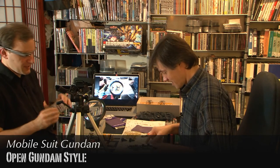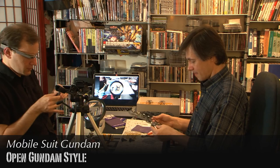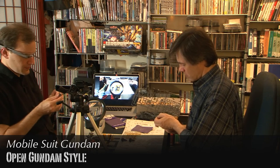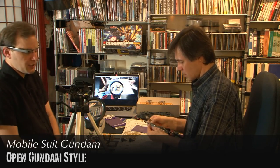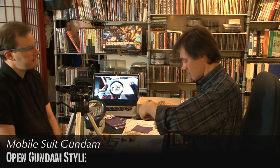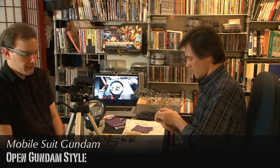And of course, the next level after that would be building your own custom mobile suits based on just your own design. That would be fun. Ooh. Is that possible? Oh, sure. How do you do that? Well, these are all interchangeable. I can put that head on that guy, and you can add new parts, you can change things around, you can cut things off and glue things on. You can do pretty much whatever you want. And it's a matter of looking at the model kits and deciding what parts to use from which one and what you want to modify. The mashups. Yeah. Really cool mashups out there. So yeah, Gundam's a pretty fun one.